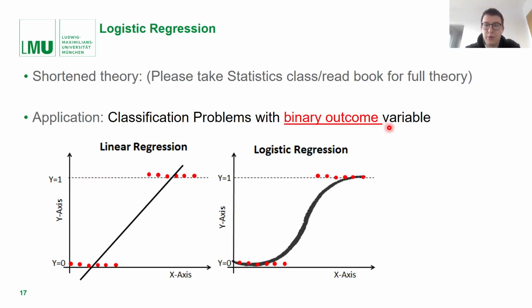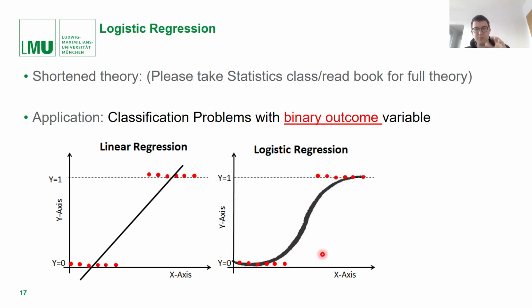I just said we have a binary outcome variable, so our outcome variable can only take the values 1 and 0. So this linear regression model does really not fit a binary outcome classification problem. Much better, we take a function of a logistic form, this kind of S-shaped curve. Doesn't need to have this shape, but this is the basic example, and we can also see that this pattern is picked up much better.